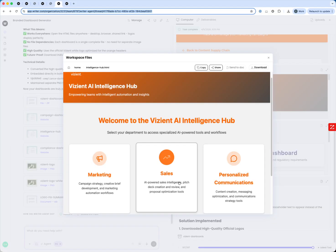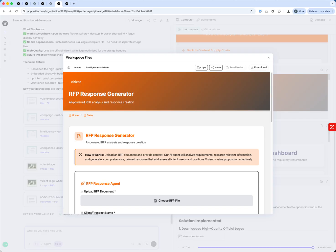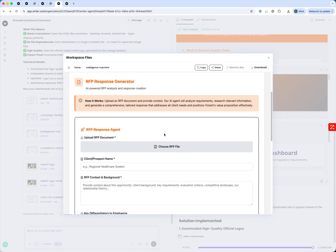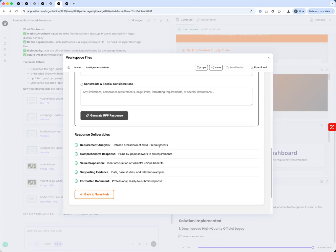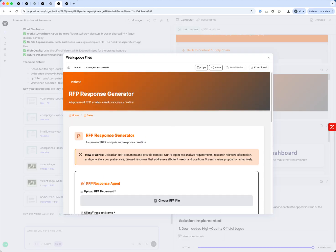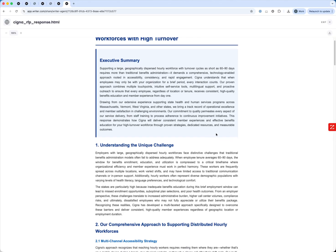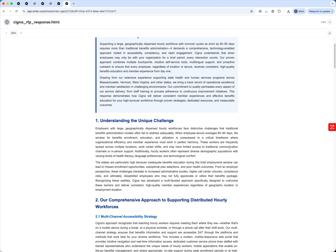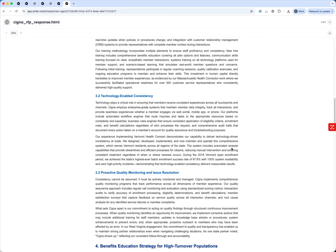Lastly, but of course not least, going back into our dashboard, RFP responses. Same idea with the RFP responses. I'm going to use a Cigna example here, but it pulls from a centralized knowledge base and generates a full draft response. So if I click into one of the ones we've produced for them, and just on the left-hand side here, we'd love to give you a double click or a deeper dive. That's the playbook or agent running. But what you're going to see here is structured, compliant, tailored without stitching together past responses.